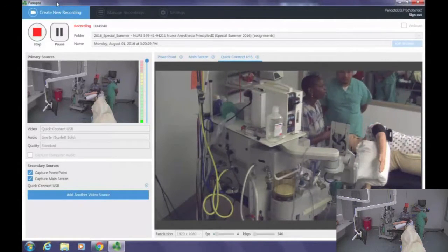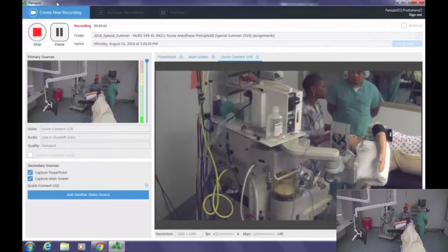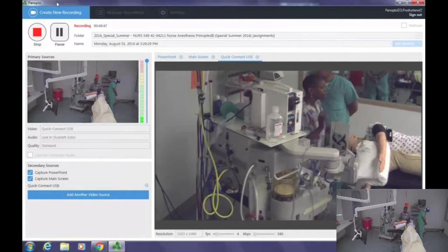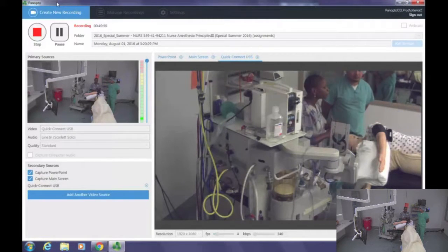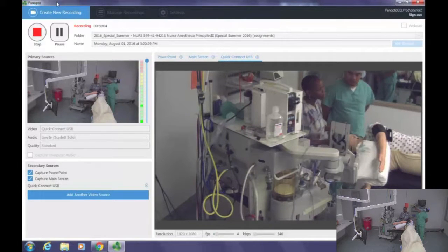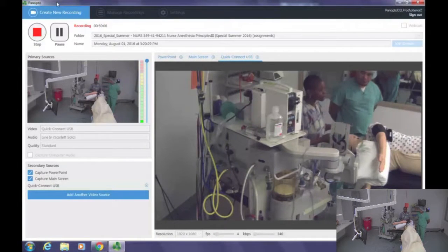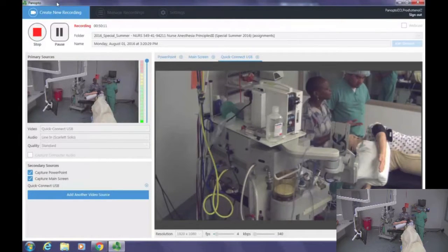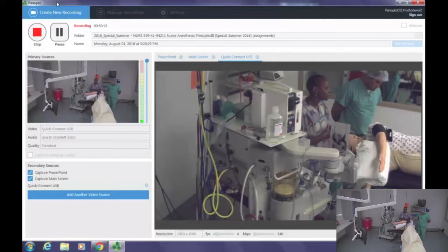Now, for the post-op care, we're going to make sure that we have a chest X-ray to ensure placement of the chest tube. Also, we're going to be monitoring for post-op complications, and we're going to talk about them in just a little bit. Also, we're going to check for neurological issues, such as if you injure the phrenic nerve or the laryngeal nerve, then we are looking at an airway emergency. If you injure any intrathoracic nerve, then we're looking at complications.